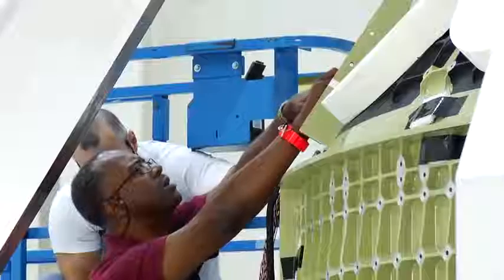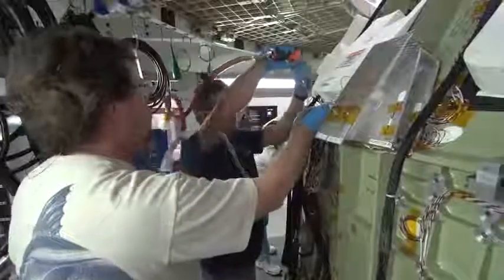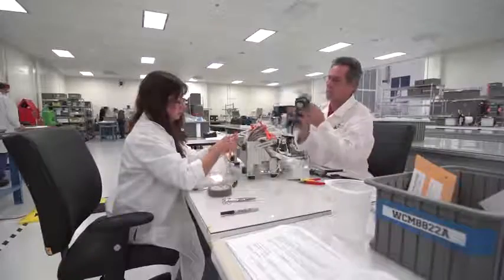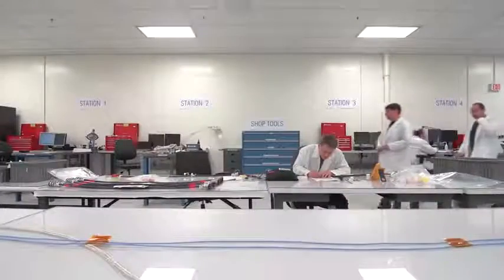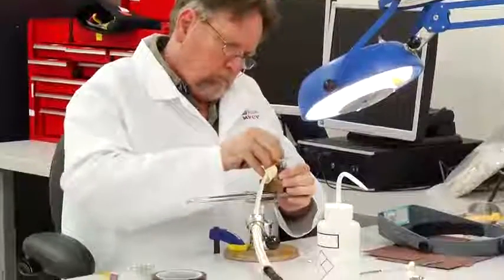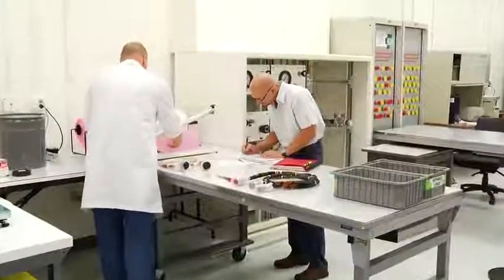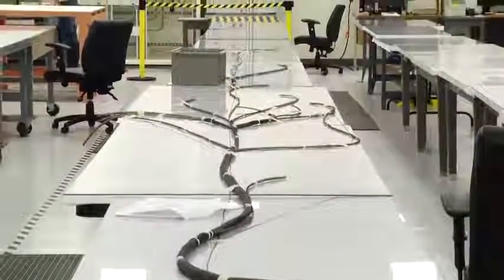Putting wiring inside of it, putting tubes for the propulsion system, putting valves and pumps, all of that happens in stages right there in the ONC building. We have a contract with USA, United Space Alliance, to build our harnesses. They've set up shop in the ONC, and so their little shop delivers to the big shop.